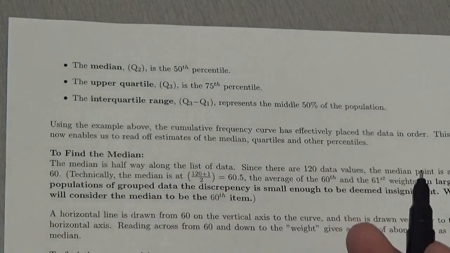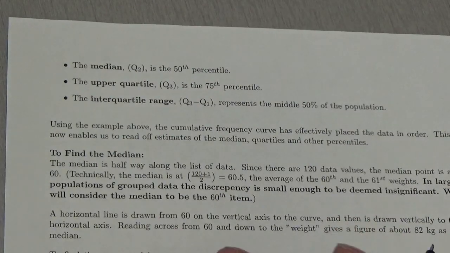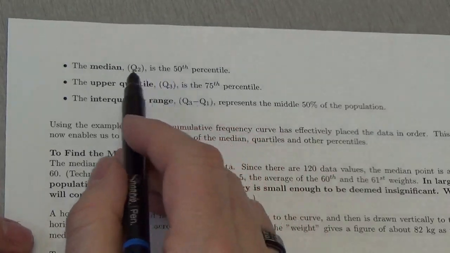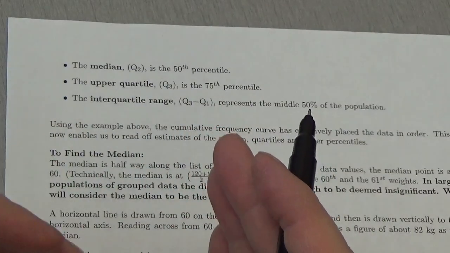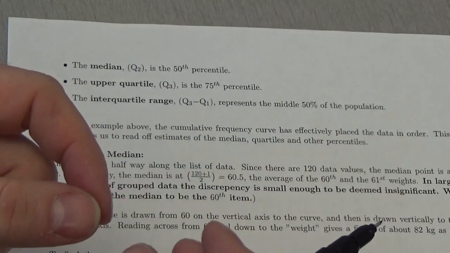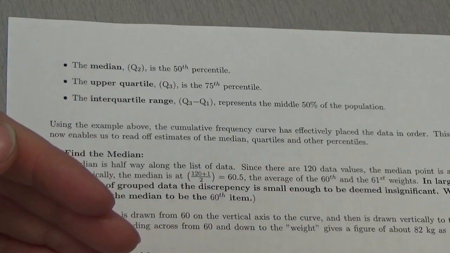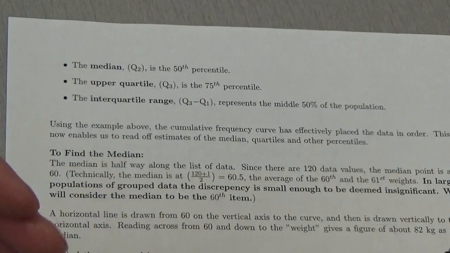Now, when you think about that a little bit, you're going to see a bit of a problem with that, because if you're in the 50th percentile, it means you're slightly above 50% of the group, which means you're in that upper 50%, so you can't have exactly 50% larger than you.